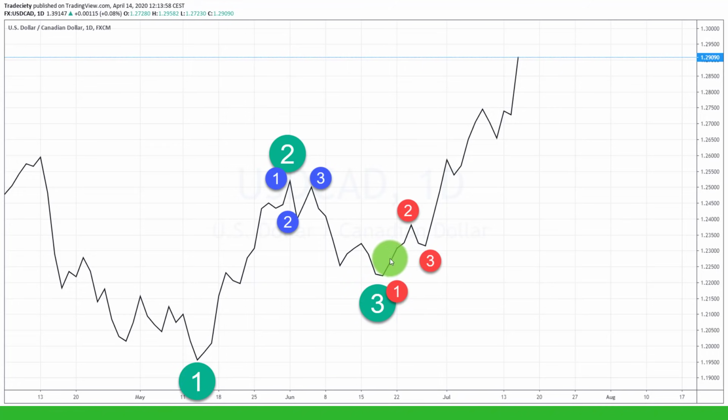So here you can see you have the 1, 2, and 3, and then you can see this is where the uptrend started. So even within the bigger picture, you will often be able to find the 1, 2, 3 pattern. And you could either wait for the point 3 to form, or you could wait for the point 2 to break into a new high. That is then up to the trader how he likes to structure those trades.